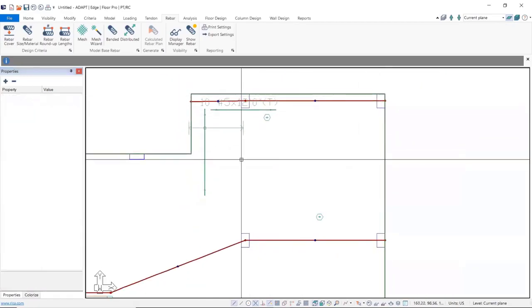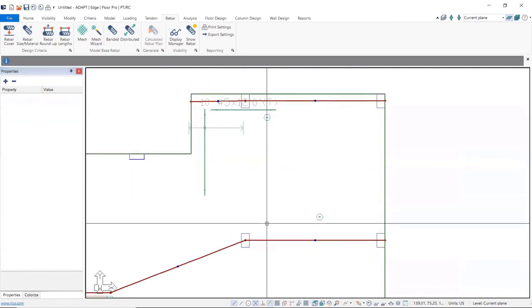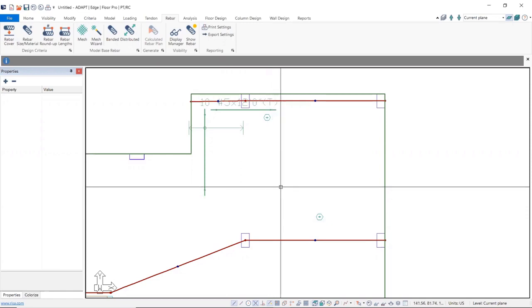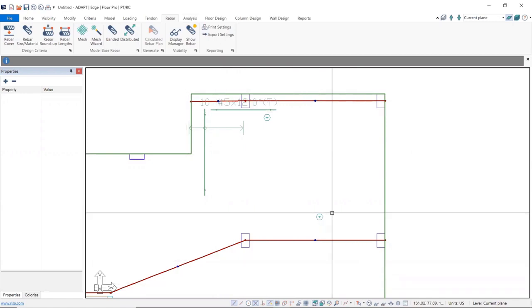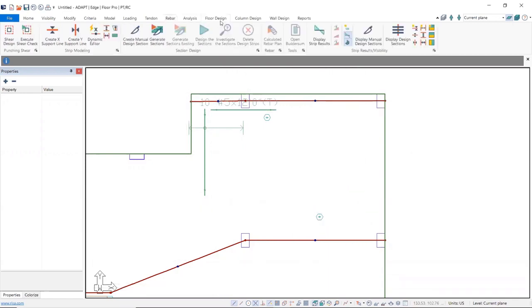Now I'd probably want to add top rebar in this other area, but I'm not going to do that, so that I can show you how Builder handles the different investigation versus design modes, for if this is an existing structure or a new structure that we're designing. So going back up to our UI, the next step would be our analysis tab. Since we're really trying to drill into this area of the design, I'm going to skip ahead and set up what are called our support lines.